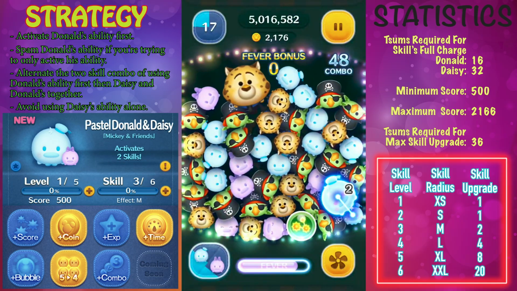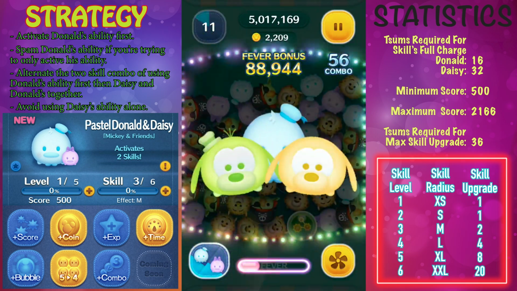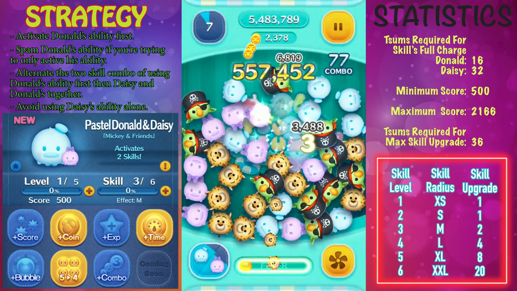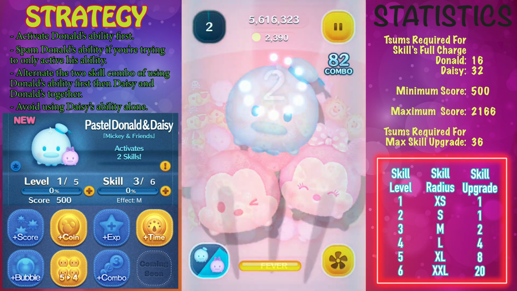And also if you use my second strategy, which is to alternate the two of them, timing wise, they kind of work out that you should have the second ability charged up by the time you have Daisy fully charged. So give that a try. It's not going to be a perfect strategy where you can alternate them perfectly. There are situations where you need to wait a little bit and make that judgment call.